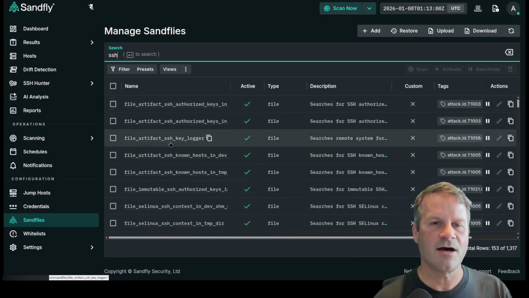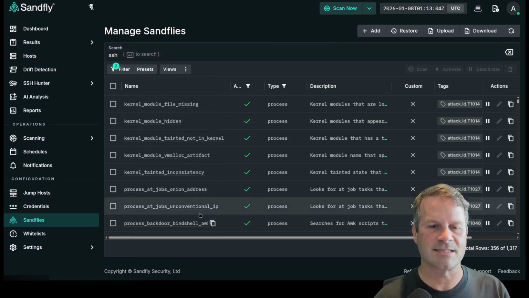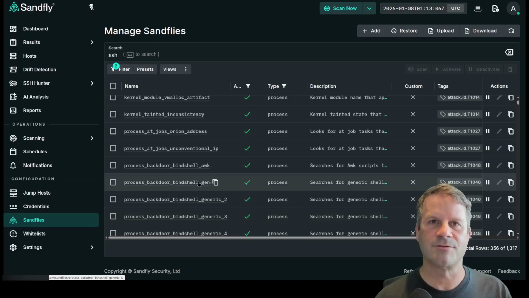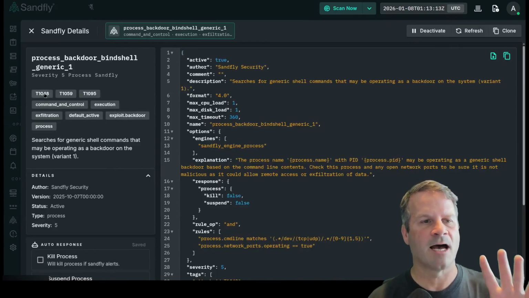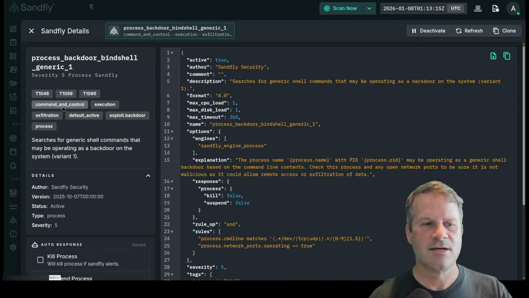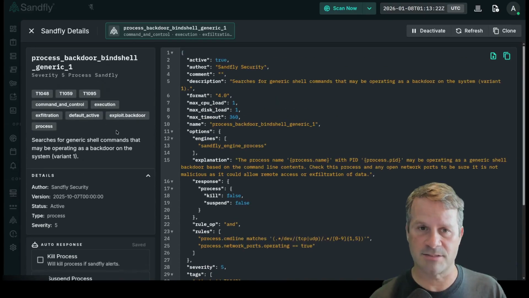Now, again, the thing to understand with our product is, if I go back here to the process type attacks, you can view anything that we're doing here. We're going to cover this when I make a custom threat hunting module. But if I click on this one here, look for generic bind shell backdoor, I'm going to get all the MITRE ATT&CK tags related to it. Operationally, I could decide to enable kill or suspend a process. These are disabled by default, but they're something you can enable.